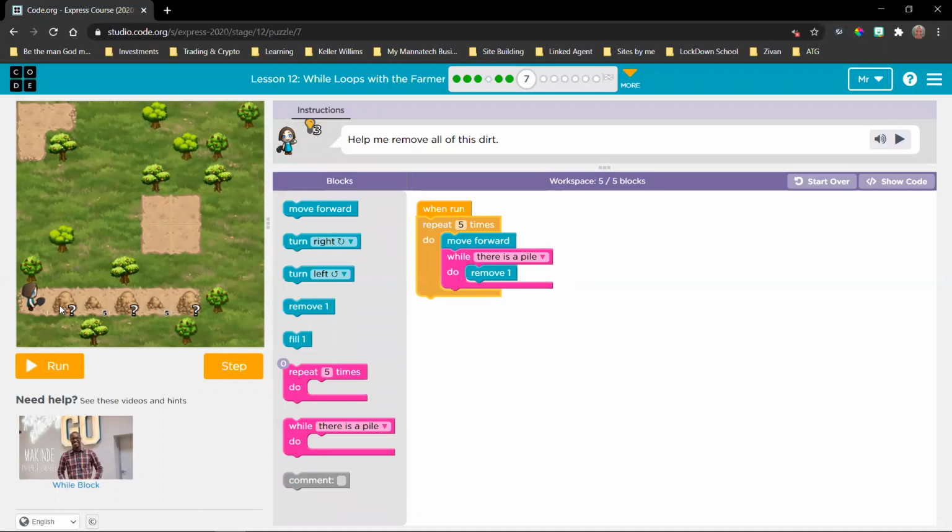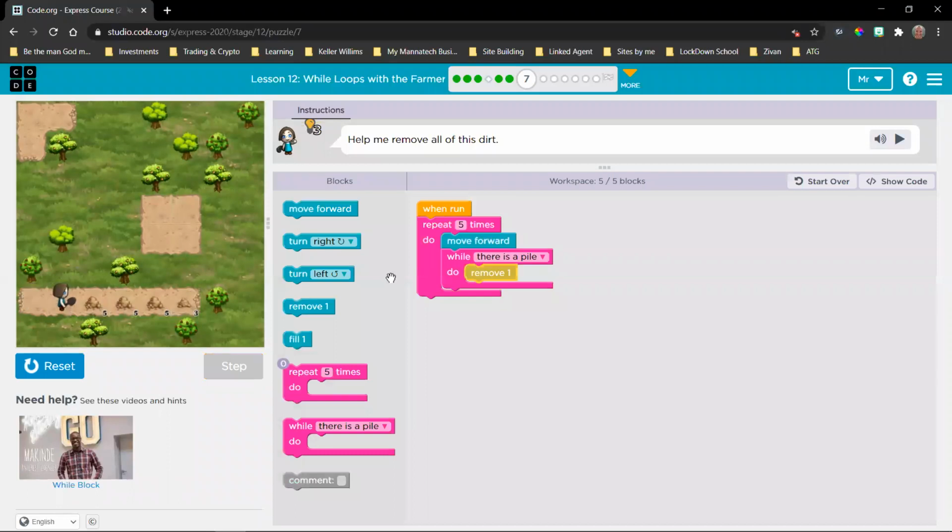This is obviously going to happen 5 times. So we take the solution for the first pile. We apply the solution 5 times because there are 5 spaces that have piles of dirt on them. And we're good to go.